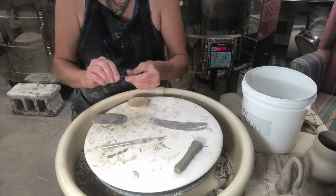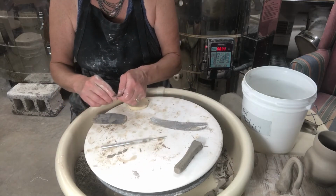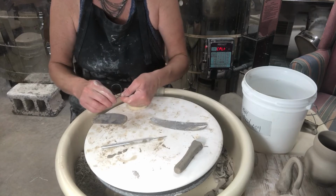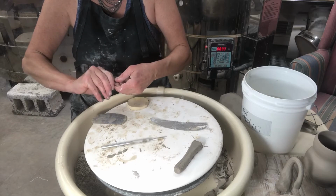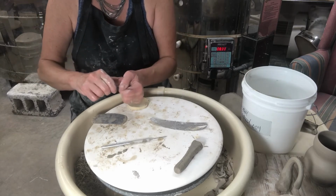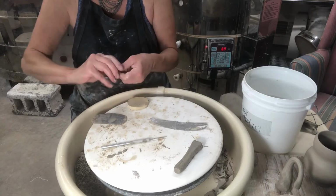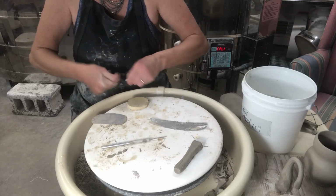So you don't want them too large. I do want it to be as round as possible. I don't want to have a really skinny pointy area like I do here at the top. But what I'm going to do is make this one a little smaller. The one that I have in the vice grip right now is quite small because I don't really think I need a super big handle. I'm thinking about putting it on the pot that I threw the foot on.